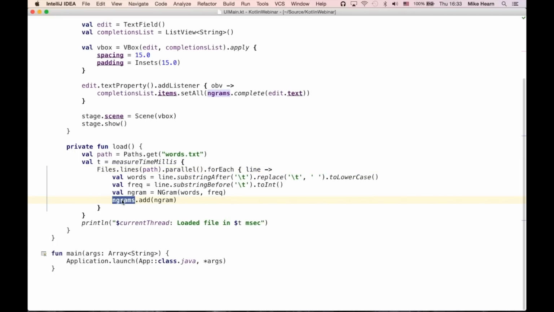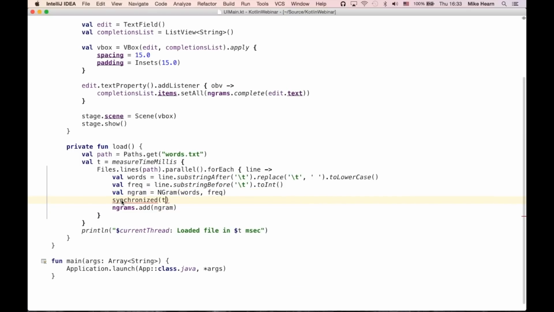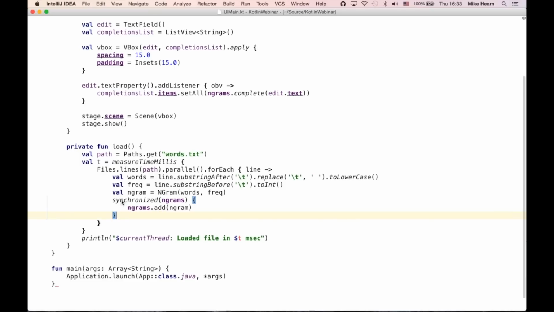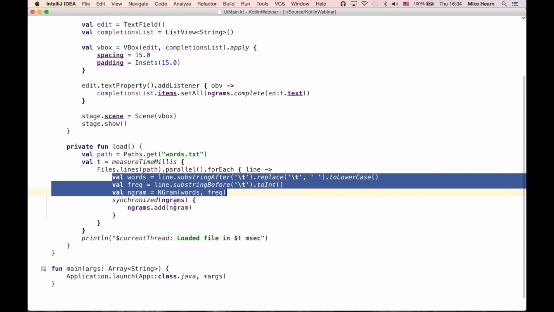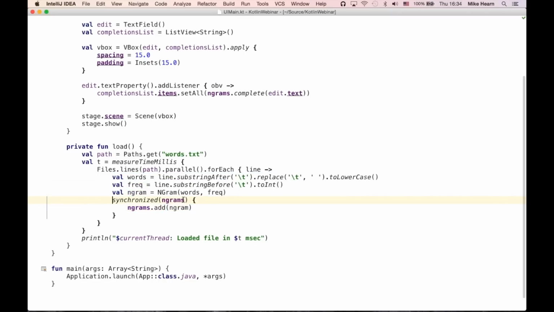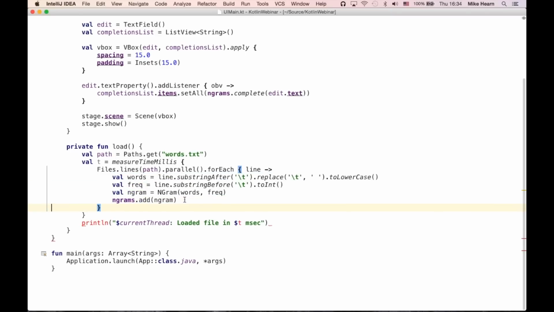We've got a shared mutable state in this ngrams list, and there are a bunch of ways to fix that. Right? Simplest is to synchronize on it. This is the classic lock-based programming way of doing things that will work, but we'll lose most of the performance advantages because only some of the work is this, and a big chunk of it is actually that. So let's see if we can do any better.